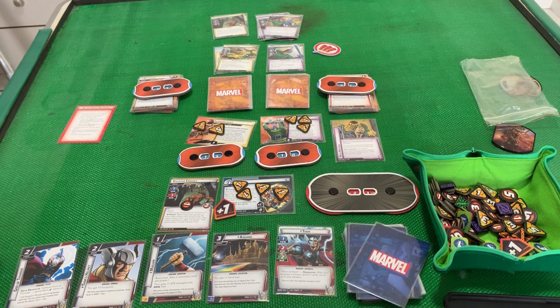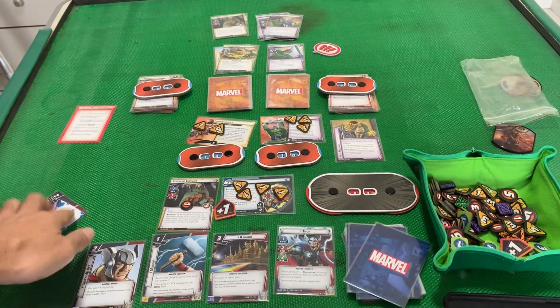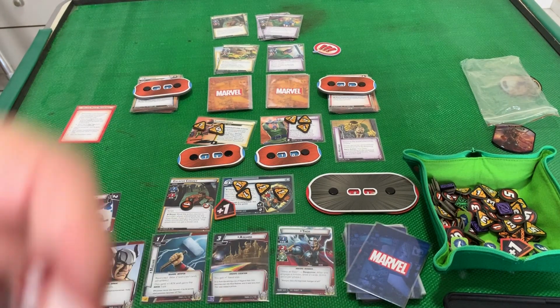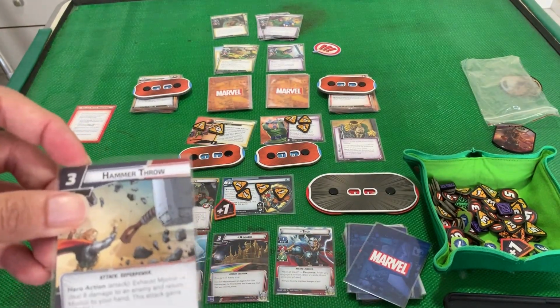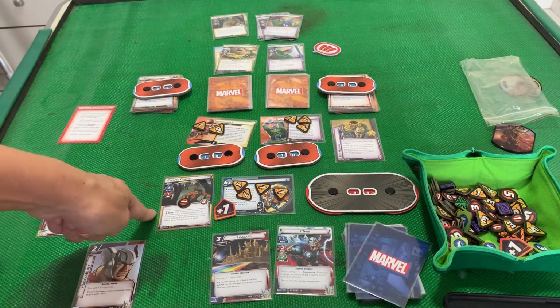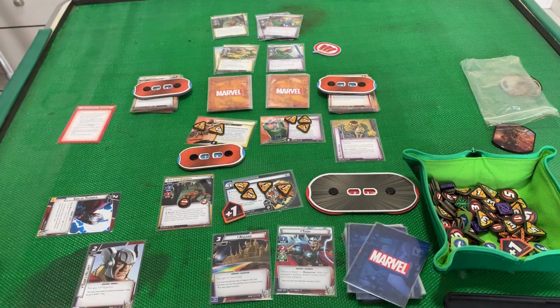So what I'm gonna do is, of course, I'm going to play Hammer Throw, 1 resource from God of Thunder, 1 from Avengers Mansion, and 1 from Hercules. Okay, so that's 8 damage. Return Mjolnir to my hand. So 8, 7 here, 1 here, and 7 to Wrecker. So Wrecker's down to 3. I can kill Wrecker this turn. That's not a problem. But the problem is Bulldozer, but that's fine.